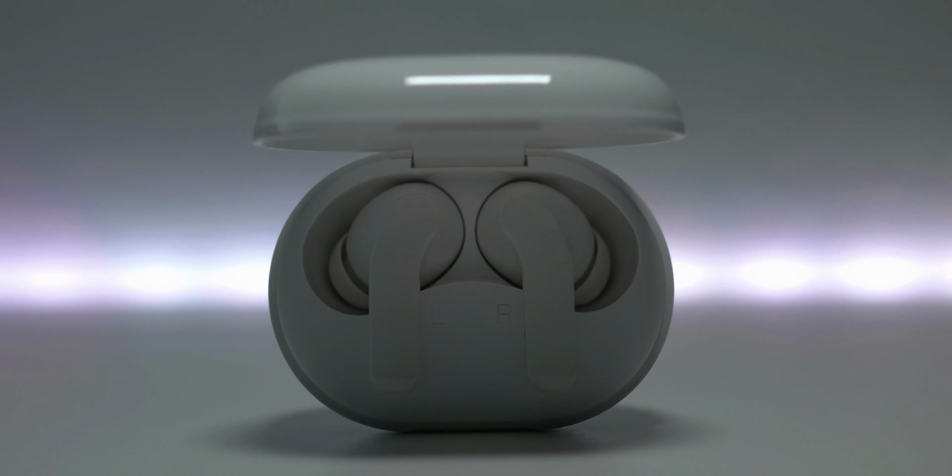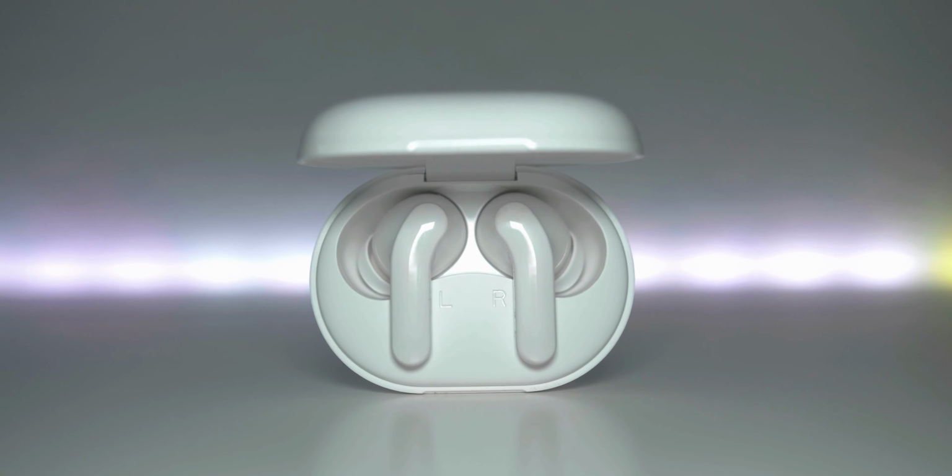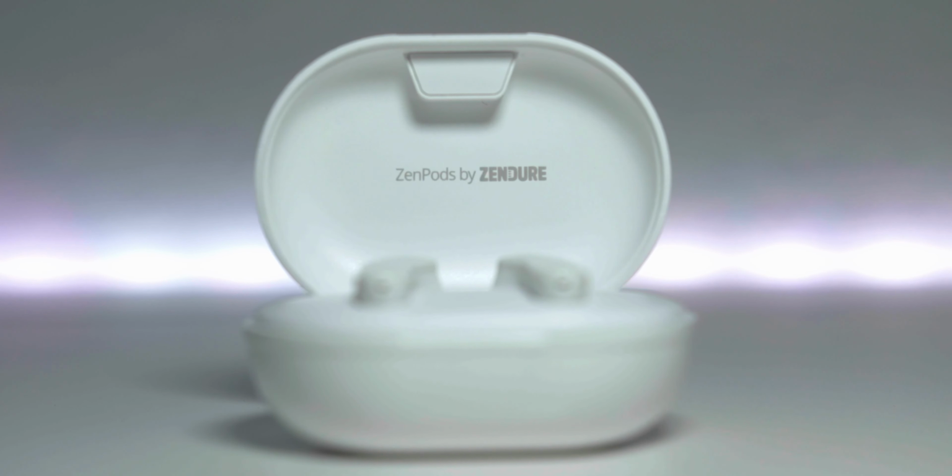This is definitely something we need to focus on now, because building good earbuds is really easy nowadays in 2020, but building really good active noise cancelling earbuds is a completely different chapter, and that's why we need to talk about this now. And honestly, the active noise cancelling is better than expected, and the sound quality overall as well. That means the ANC is not as strong as on the Sonys or on the Apple earbuds in the end, but you really hear the difference.